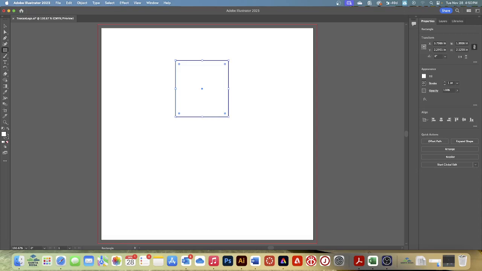Next, you'll create a smaller rectangle to serve as the bill or the beak of the bird. With the rectangle tool still selected, click to the right of the rectangle you made to open the dialog box. Change the width to be 0.56 and the height to be 1, and then click OK. And that creates a new rectangle. Creating a rectangle by clicking rather than dragging is useful when you know the size of the shape you need.